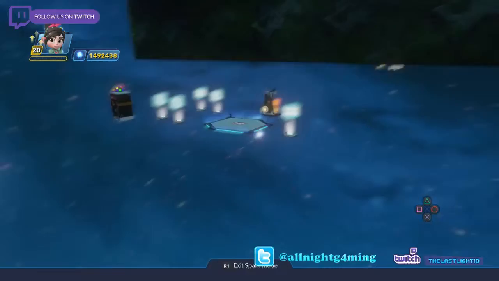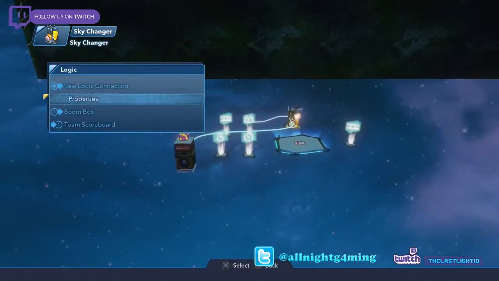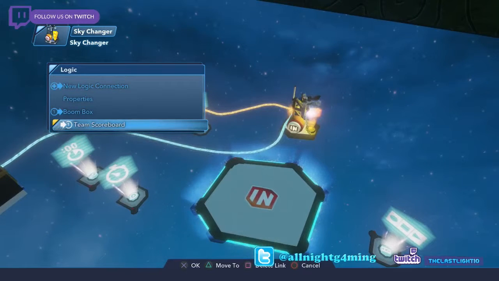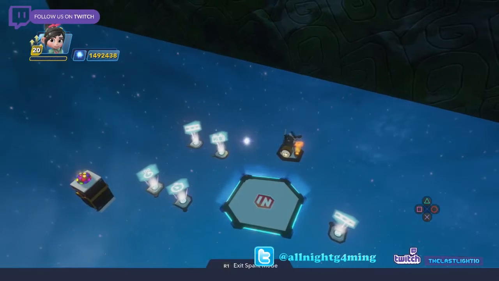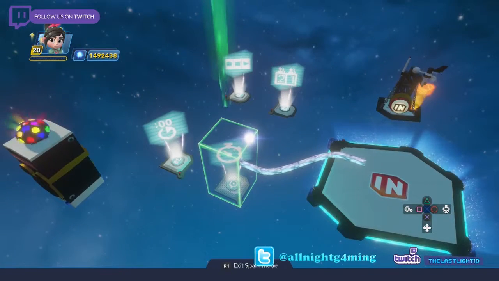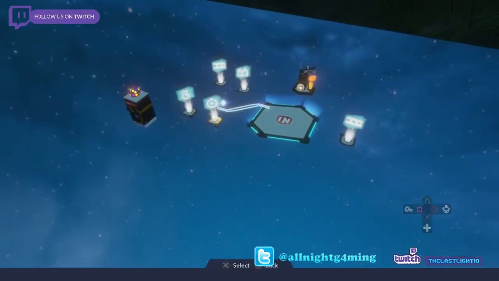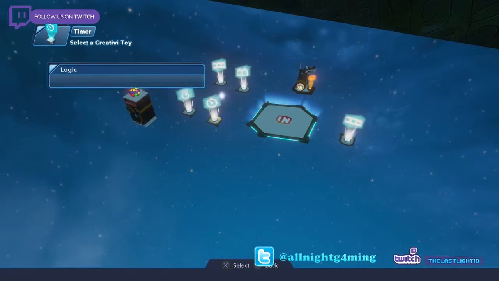Change this up again. So we don't want the team scoreboard here, and that instead what we want is logic connection and time expires.